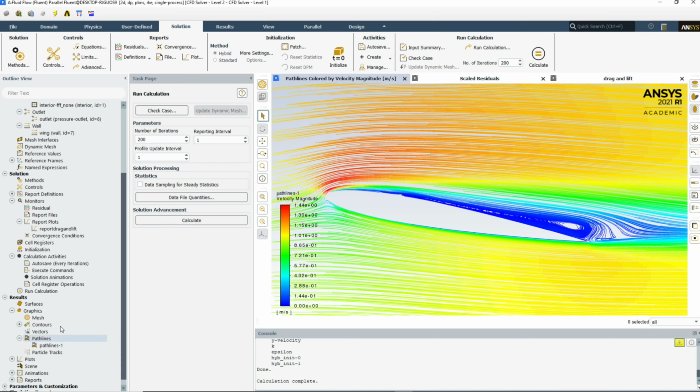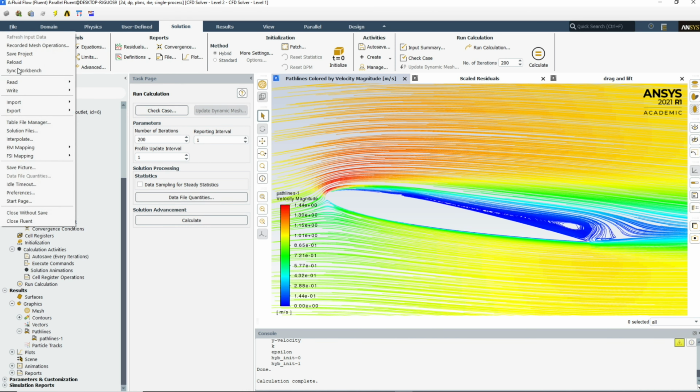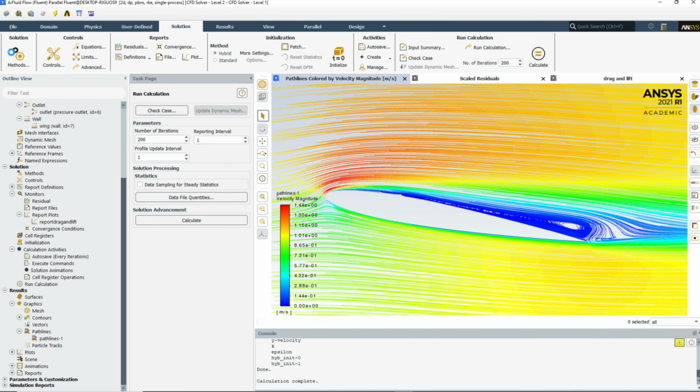So I'm going to save this result, and we could carry on for more iterations, but I won't at the moment, and we'll save the project.